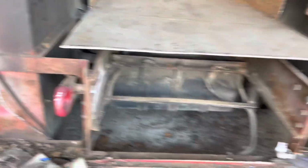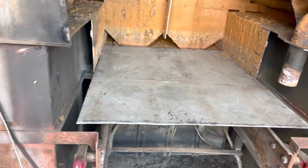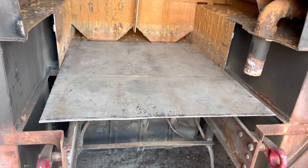And then obviously weld it in, weld some supports. But that's the base, should do well.